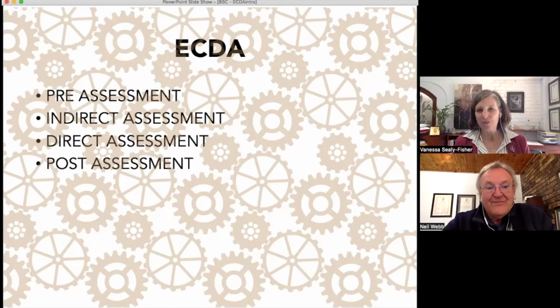I do think that the risk assessment layout is quite a good picture to keep in one's mind for the duration of the ECDA study. And I know that we're going to be spending the next 4 sessions looking at each of these 4 stages or assessments in some detail and try and get really practical with them. But keeping that risk assessment framework in mind, with which we're all very familiar because of our health and safety requirements, I think that's quite helpful, because then when you come up with a green or a yellow or a red in terms of your assessment, we're already familiar with the concept that red is deal with it right now, and green is pretty much you're good to go.